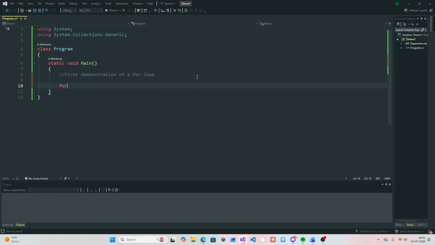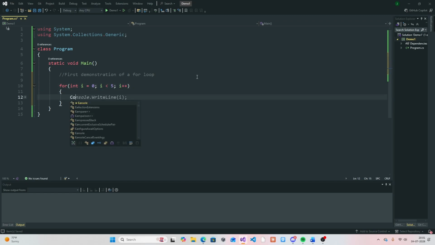So have for int i, i plus plus, open brackets, Console.WriteLine i. Okay, this is very generic, but it helps a lot to understand the concept of the for loop.